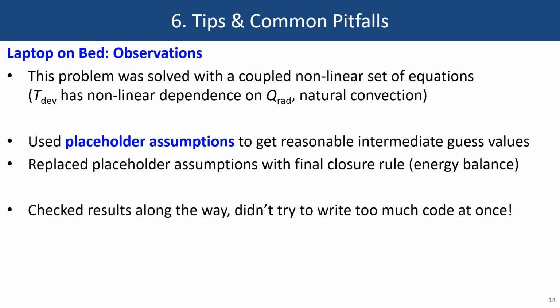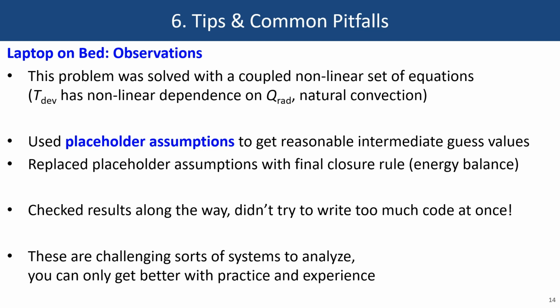Along the way, we were looking carefully at the results that came out of our program to make sure that everything was reasonable and our units were good. We didn't try to write too much code at once, just a few lines of code at a time, because as we saw when we started writing more than a few lines of code, it became easy to make a mistake, and then a little involved to track down where we had forgotten a quantity that we needed to calculate. So don't try to write too much code at once. It makes it harder to debug your code and reason about the intermediate results.